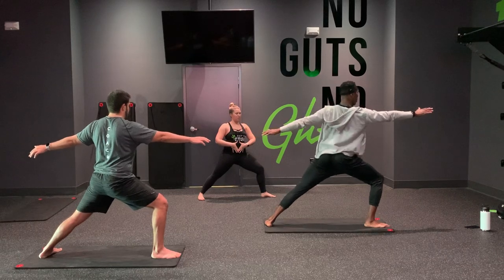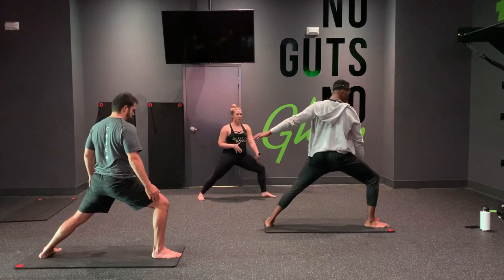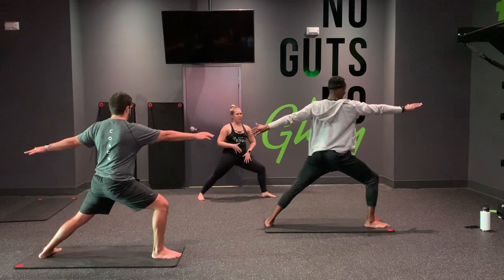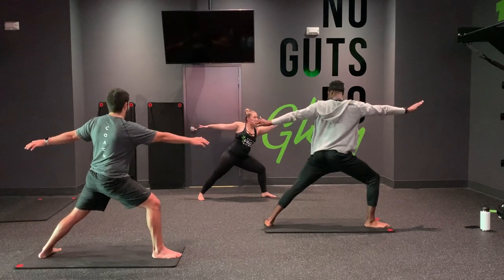Stack your shoulders over your hips. And then check in, see if your knee is caving in. Work to press it toward the pinky toe edge of your foot. You're gonna feel that a little bit more through that left inner thigh and hip. Take an inhale. Exhale, extended side angle.